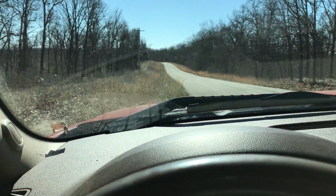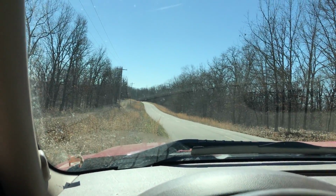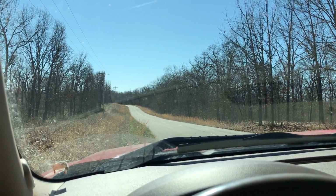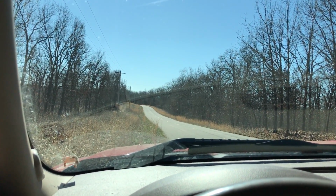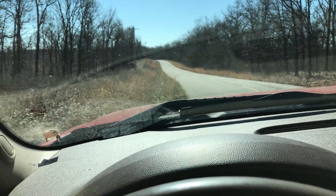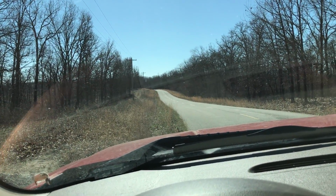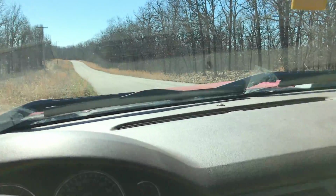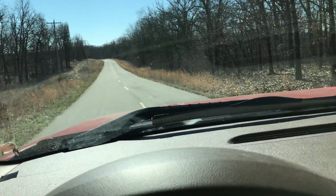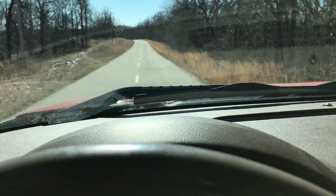Now, I have seen this once from the road. This property in particular was logged, I don't know, about a year and a half ago or so. And I saw it last summer after it had been logged, and all the leaves were out. It didn't look too bad, but I could tell it was definitely logged. So this will be the first time I've seen it in the winter. Middle of winter up here, no leaves on the trees, and I'm expecting it to look pretty bad, because that's the deal with logged properties. The first couple years, in the wintertime especially, they're going to look rough. So let's go see how rough this bad boy looks.